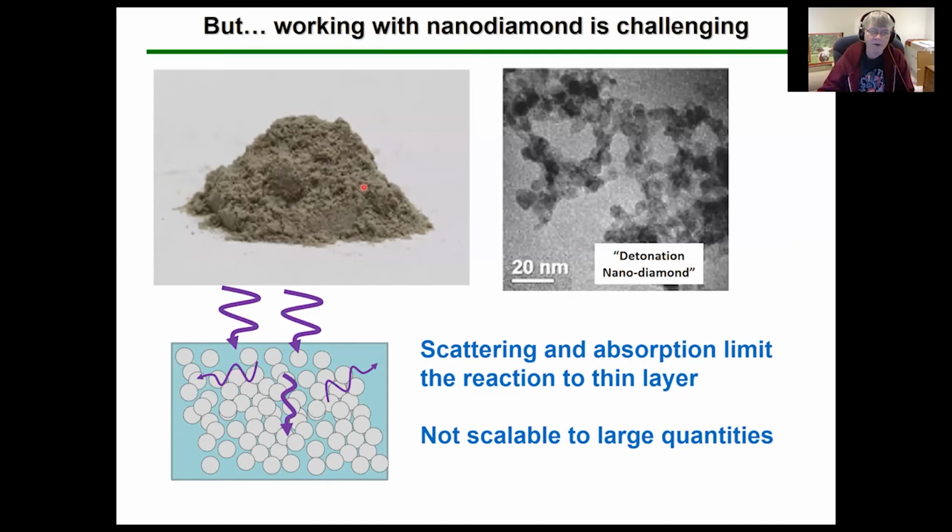Now, nanodiamond, whether it's detonation nanodiamond or NV-containing nanodiamond like Adamas cells, it's basically a powder. And a challenge with a powder is that if you try to apply this photochemical grafting technique to a powder, or say you've made a slurry or you've wet this with your reactant, well, these powders are very good at scattering light. And so you might penetrate a little ways into a little mound of nanodiamond, but you're going to have lots of scattering and lots of absorption. In particular, this stuff hasn't been cleaned particularly well, so there's a lot of graphitic crap on the surface yet. But the bottom line is that a photochemical method is not really very scalable because light can't penetrate deeply enough and there's too much scattering.